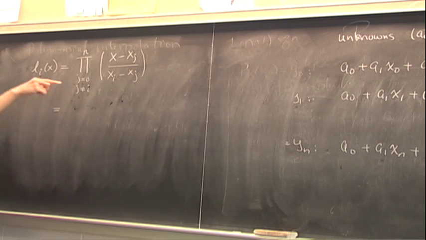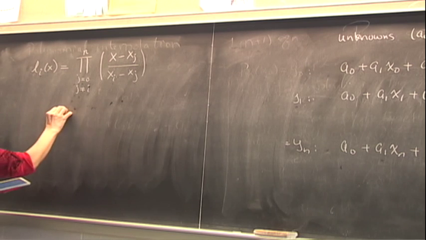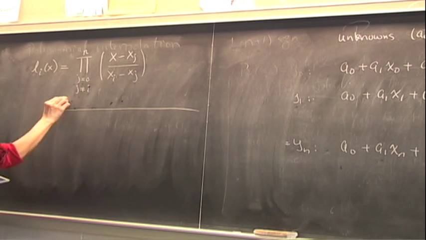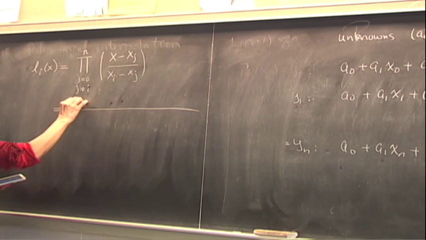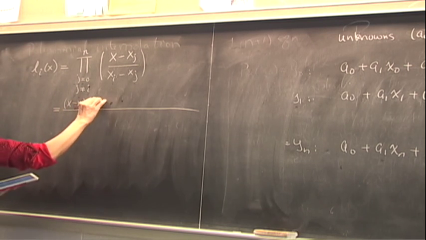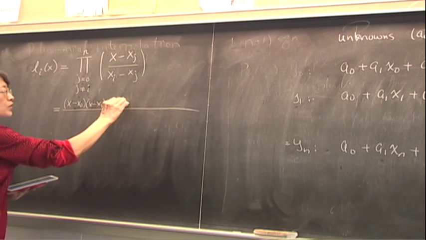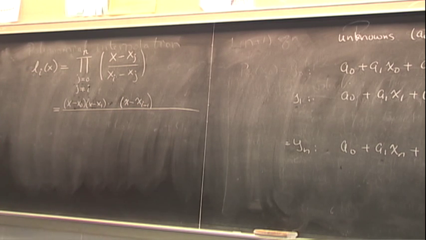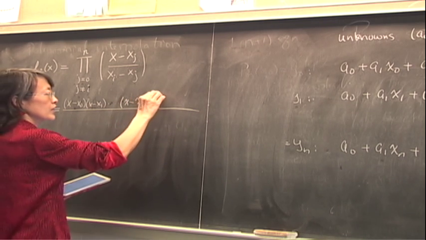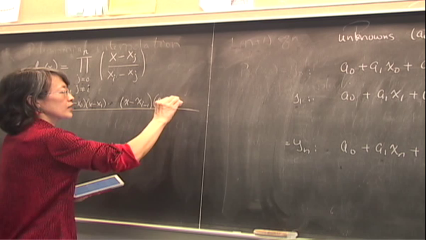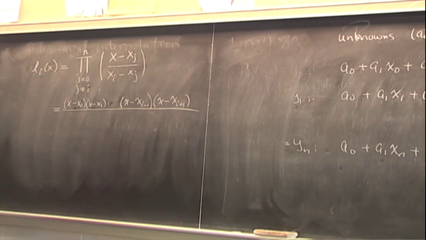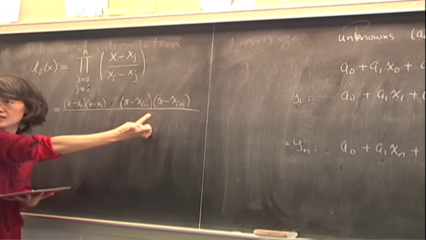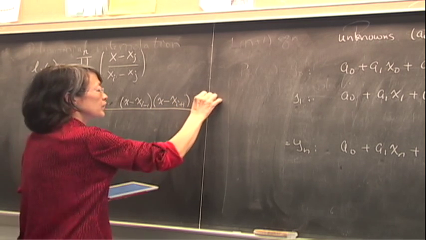Let's say i is some intermediate index, not the first or the second, otherwise I have to stop right away. So this will be a big fractional expression, and on the top I will have x minus x0, x minus x1, all the way to x minus x_{i-1}, right? Then I don't take the term xi. I skip one term here. I move to i plus 1. Is that right? Do you see? Index skipped one. xi is not here. Okay? And then all the way to the last one.